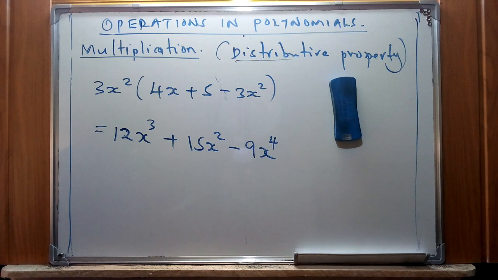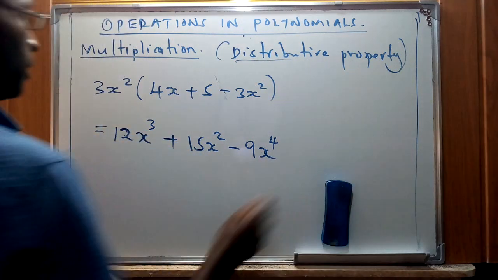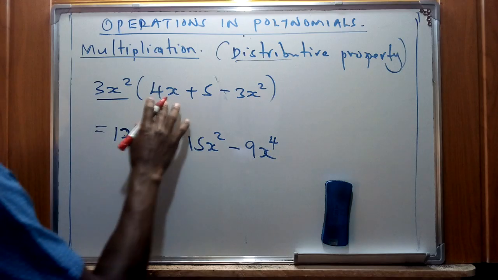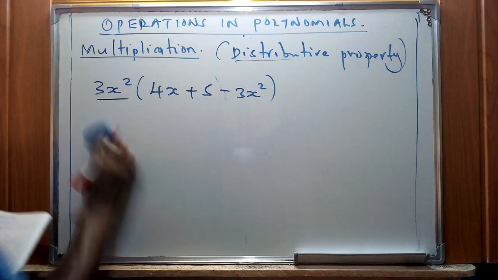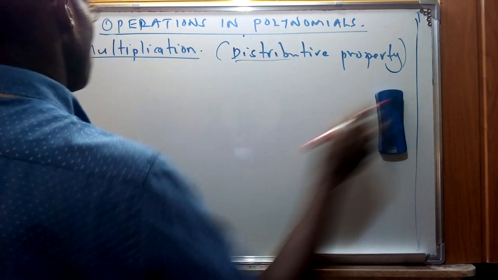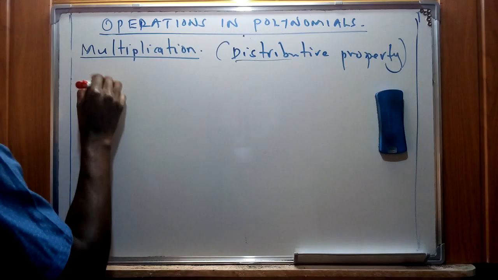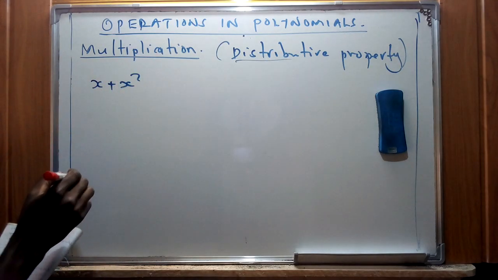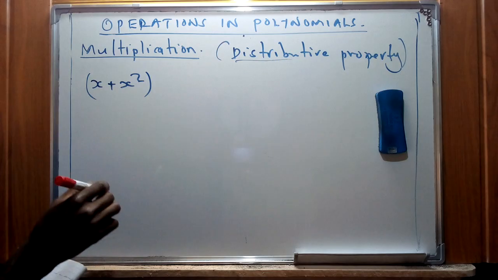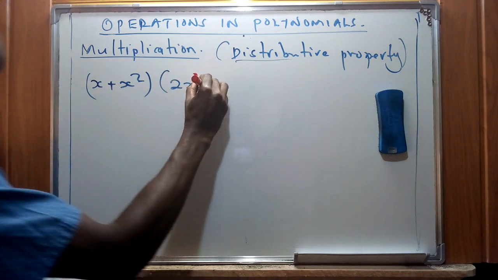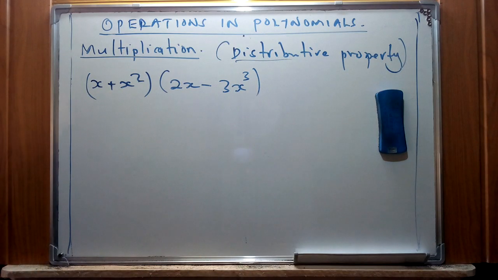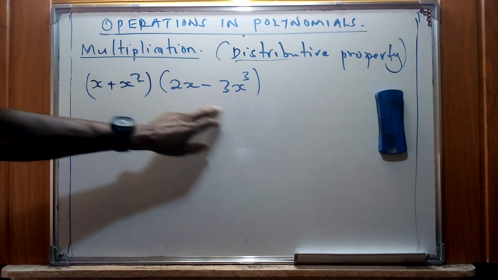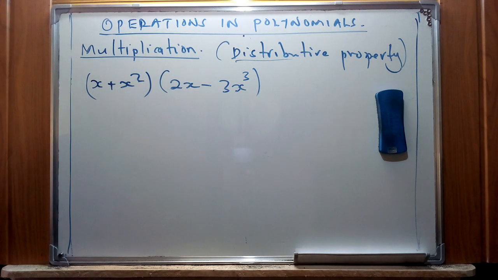Now, if we move ahead, we're going to look also at the application for polynomials. This was a monomial being multiplied by another polynomial in this specific order. So if you have what we call polynomials, let's see how they are going to behave. If we have x plus x squared, and then this is multiplied by 2x minus 3x cubed, let's look at those polynomials which contain 2 terms and 2 terms respectively, and how we can do an operation for them.